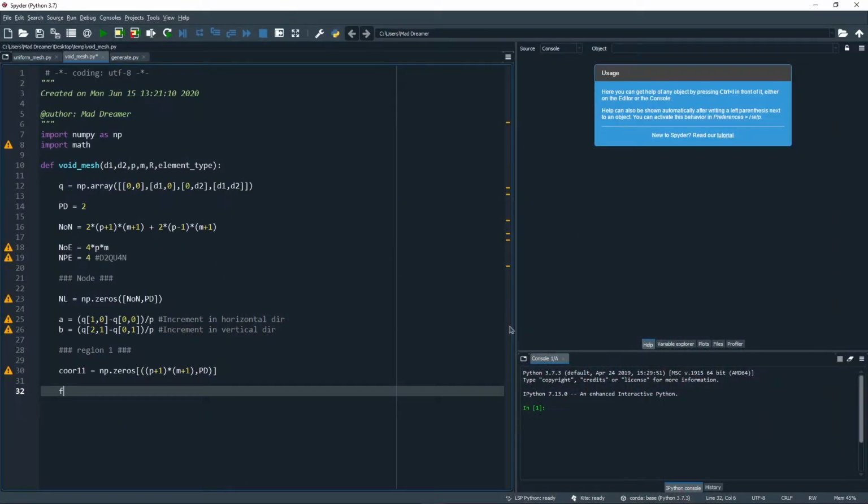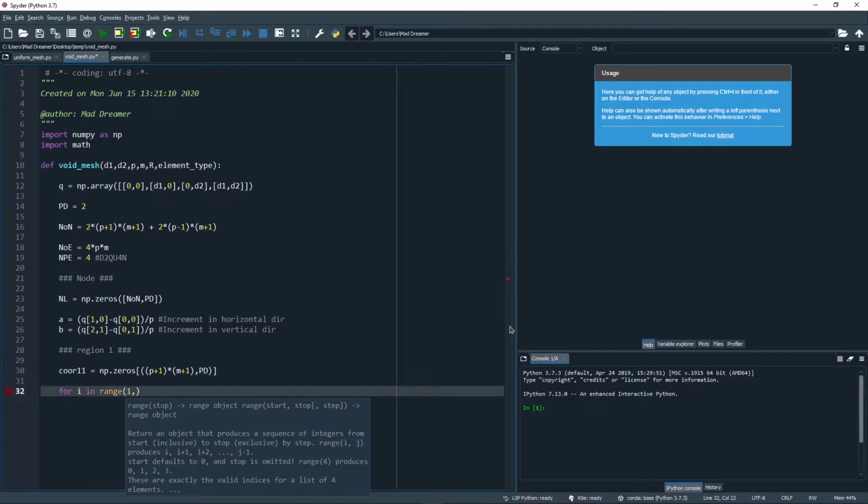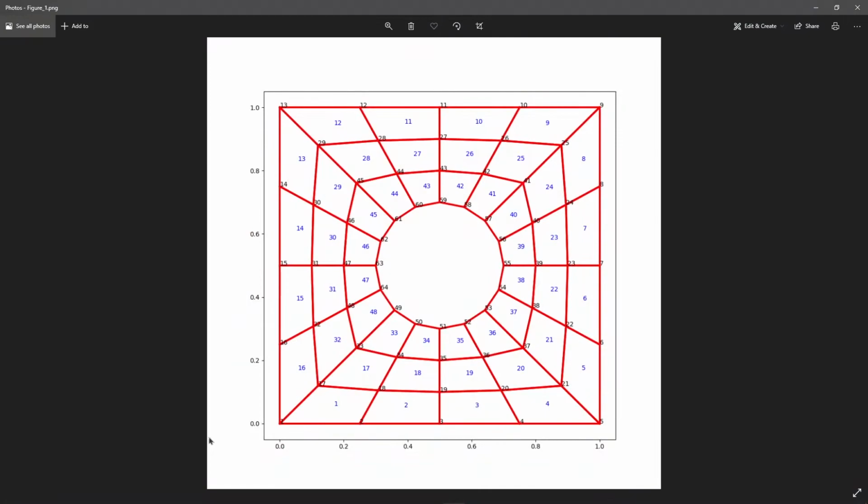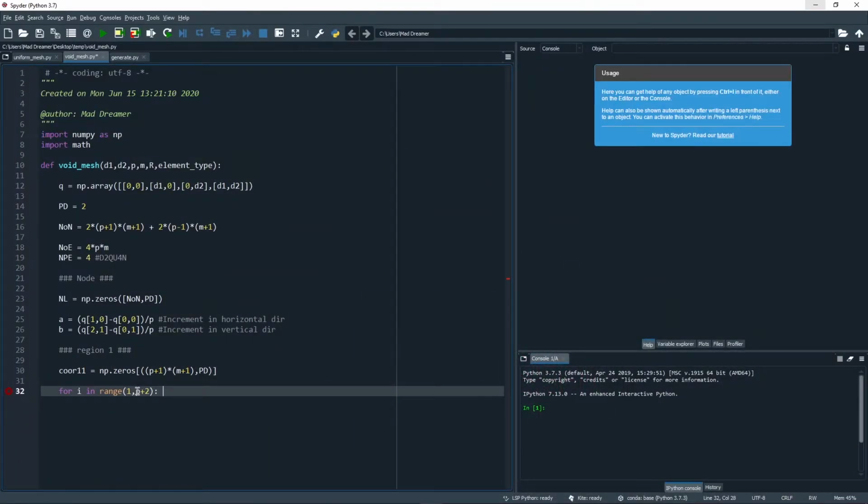Let's write the first for loop for I in range from 1 to p plus 2. So since the bottom is divided into p pieces, we're going to have p plus 1 nodes in this section. So that's why the loop goes from 1 to p plus 2. So the first value is going to be 1, and the last value is going to be p plus 1, since Python doesn't include the last member of the for loop.